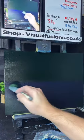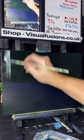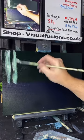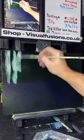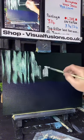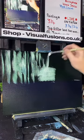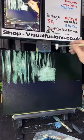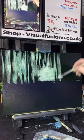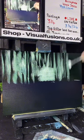Something like that. Just some pure titanium white. Let's just pull some colour in here. Just some different patterns going on here. Let's have a bright spot around here. Somewhere there. Just any sort of thing here. Just doing this in streaks. The reason why I'm doing this in streaks, you'll find out in a bit, but hopefully you might sort of figure that out.